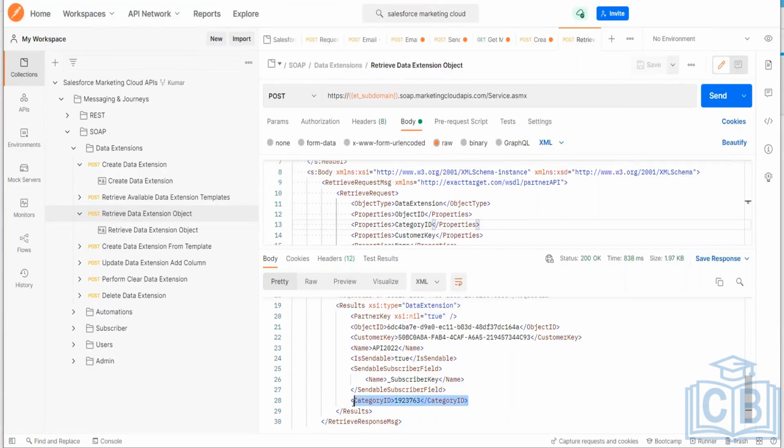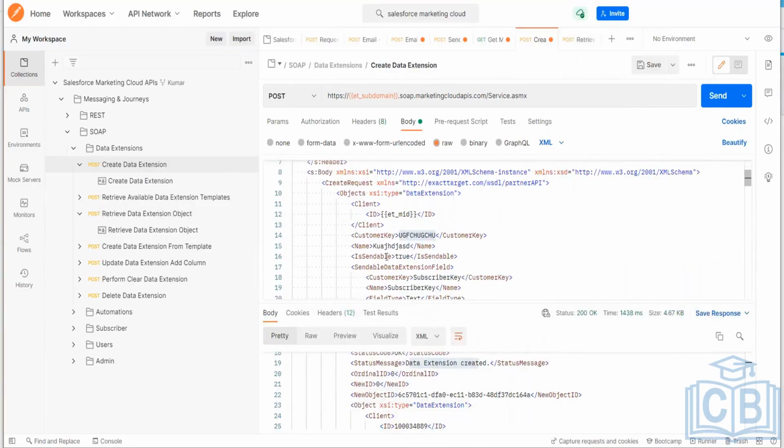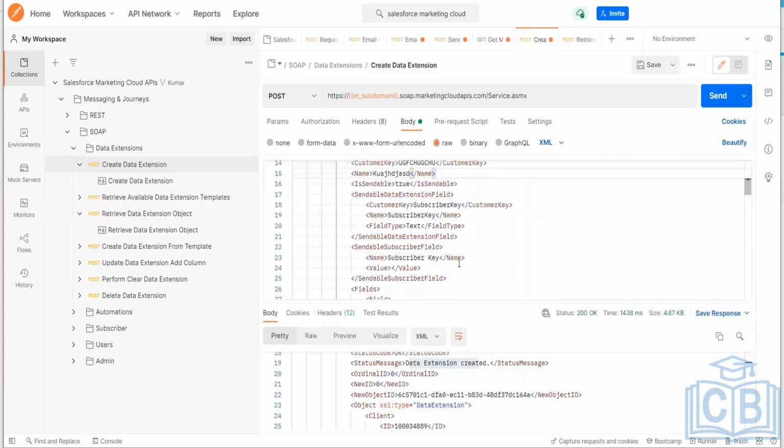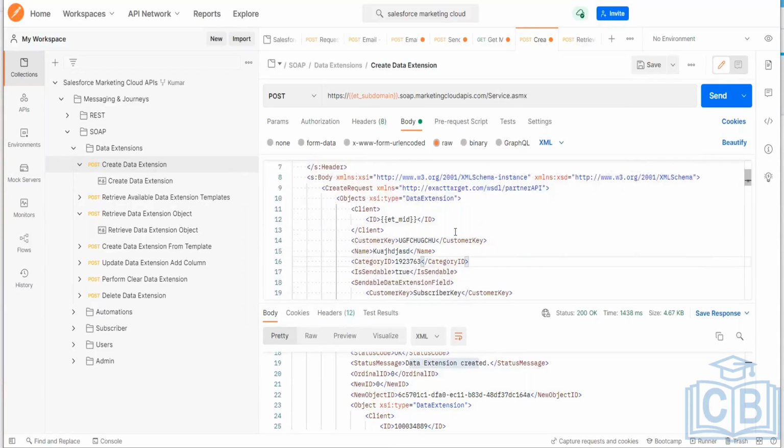I can just simply copy this here and there. And the ID. Suppose I have to create a data extension in that particular folder, I just put them here directly. I can add it simply here. I can add them. Adjust.